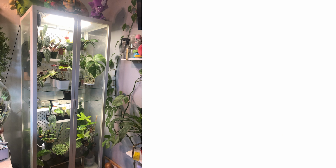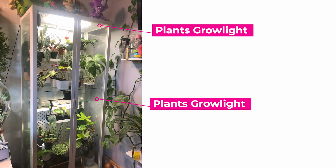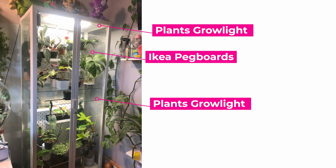So let's talk about what the first step was. The greenhouse cabinet, I hacked it, or I modified it to be basically an indoor greenhouse. I actually have grow lights set up on top of each shelving platform, and then I added, what are they called? The IKEA pegboards in there, because that gives you more room to add smaller plants on the back side.